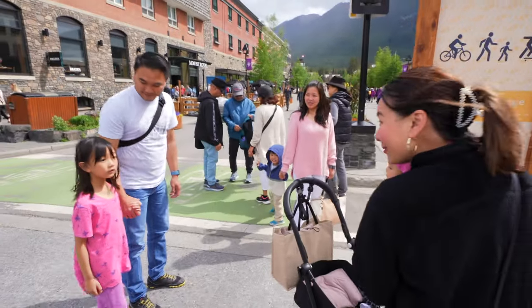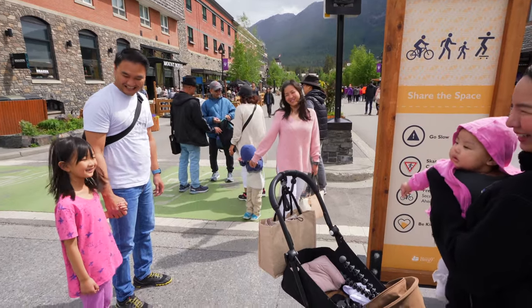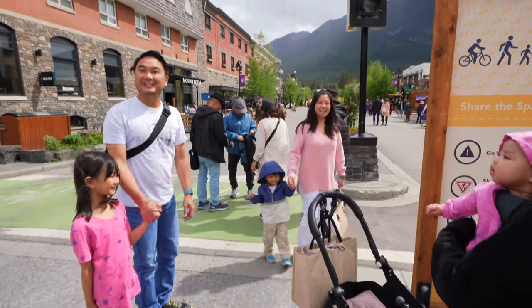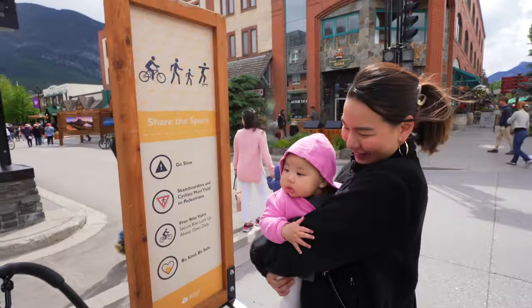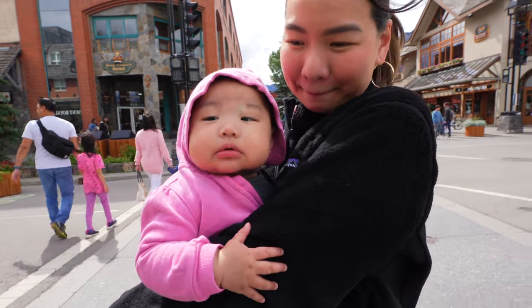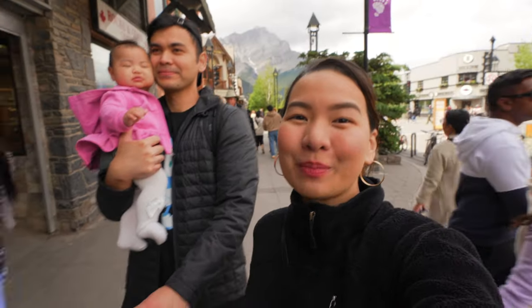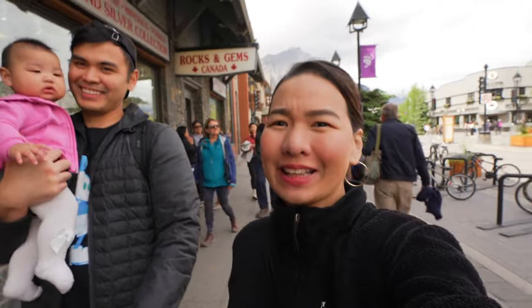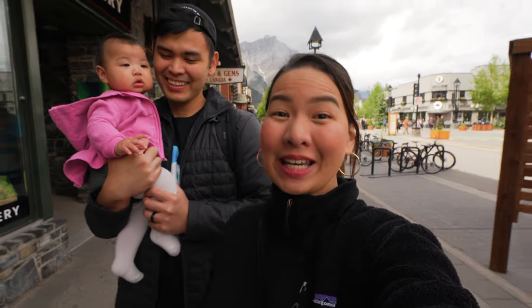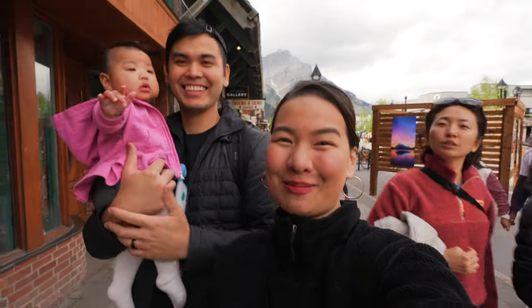Hi. What's your name? Zoe. Oh, that's a sweetie. Okay, nice meeting you. Thanks. Bye. Take care. Skylar, you have some new friends? Yes. So we just met some new friends and they were so nice to say hi to Skylar. We didn't get the name of the family, but we remember the daughter's name is Zoe. So hi Zoe! Skylar was happy to meet all of you.